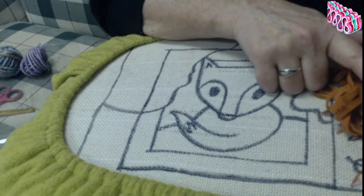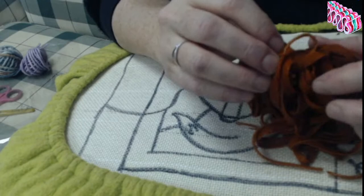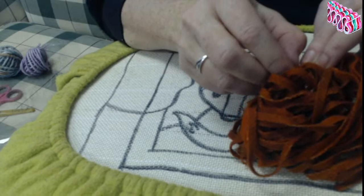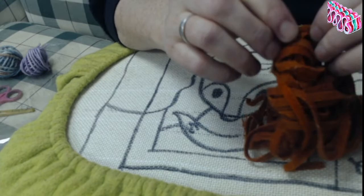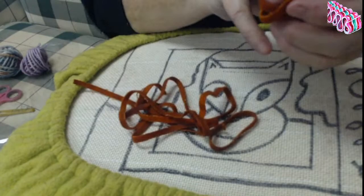So I'm going to go for the darker red. If you're working with me and you want to work in exactly the same colors, I'm choosing the darker red. And I've got them tied up for us, so I'm looking to untie mine. I'm going to start with the fox's little body and face. And if you're hooking it too and you're thinking, I don't want to start with that, I want to start with something else, you don't mind if we don't work together, if we're just spending time together but not doing exactly the same thing at the same time. That's absolutely fine.